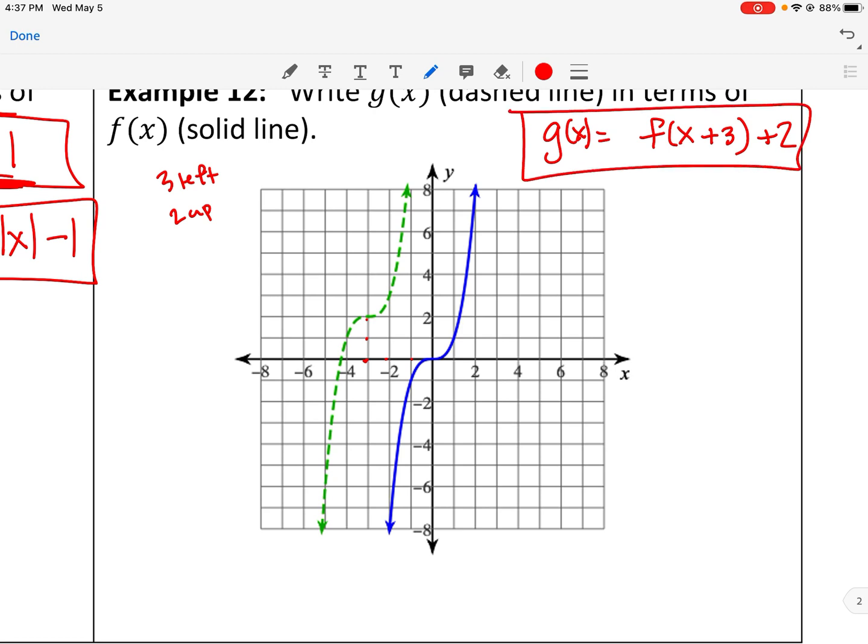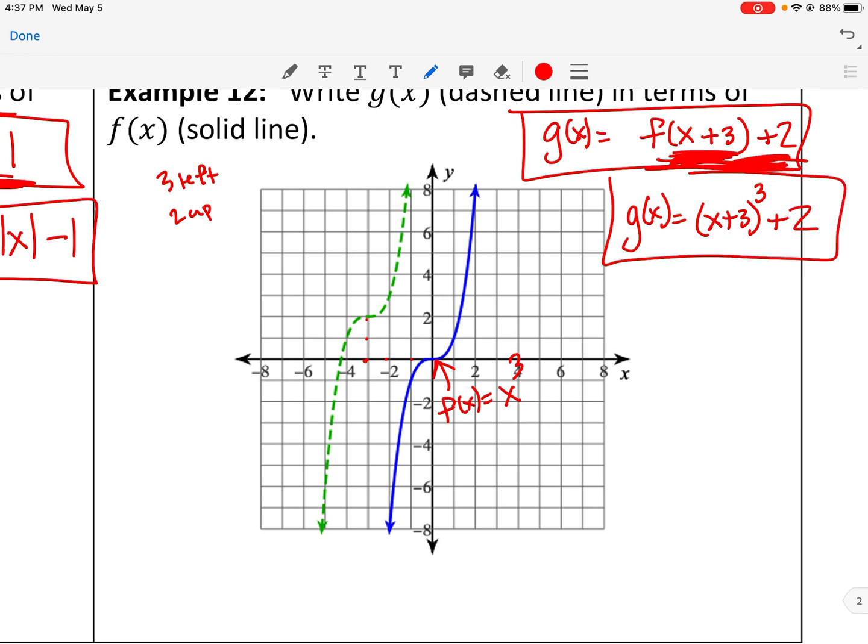So there is g in terms of f, but then on a different question, if it asks you to identify the parent function and write the equation, my parent function, the original one, looks like the x cubed function. So then my actual equation for g of x is going to be all of these same changes, but just on the x cubed. So remember, if anything's in parentheses, that goes with the x. So I'm going to put my x in parentheses, and then I'm going to rewrite this. I've got to squeeze this in a little bit. So x plus 3 is going to be in the parentheses. The cube stays on the outside. And then I need that plus 2 on the end. And there is my equation of the new function.